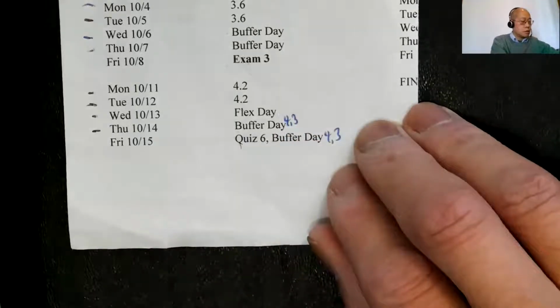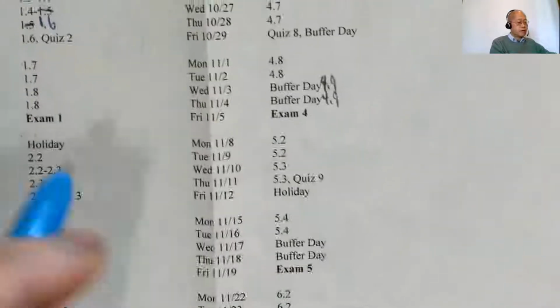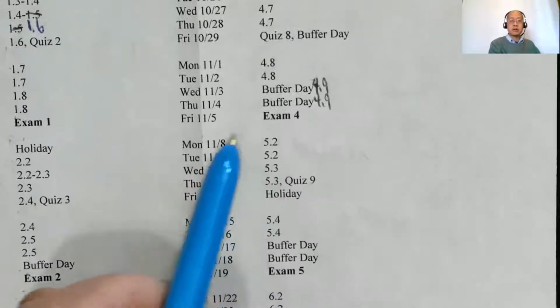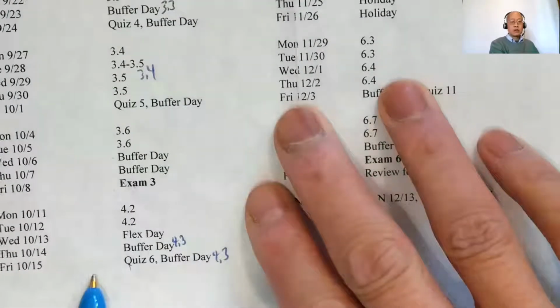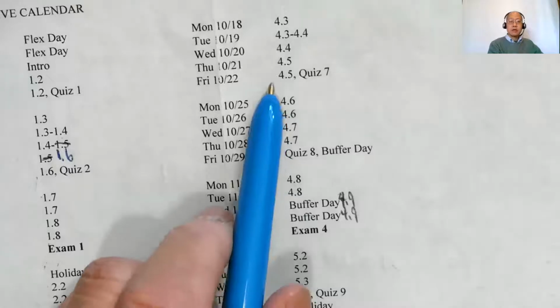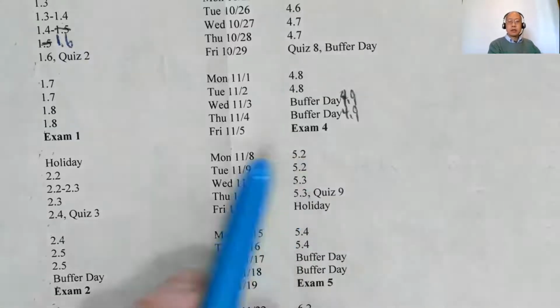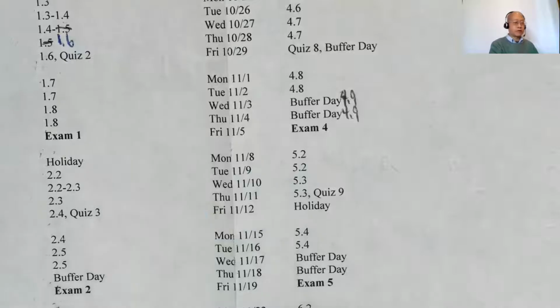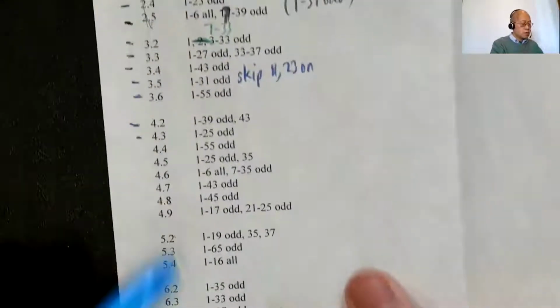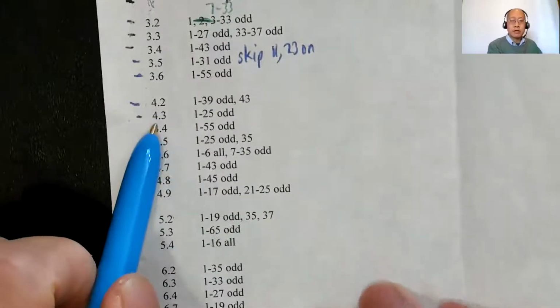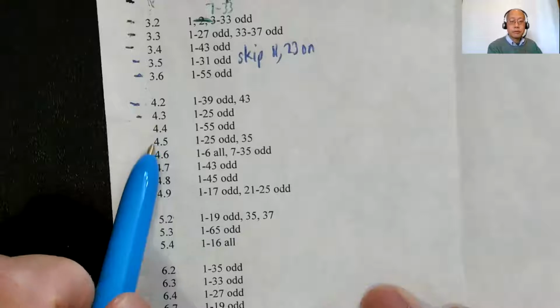Okay. I'm looking much farther ahead. Our next exam isn't until Friday, November the 5th. Okay, so quiz today, quiz next Friday and the Friday after that, and then exam on November the 5th. Okay, so I'll be doing some problems in 4.3. I'll continue with that on Monday, and then go on from there.